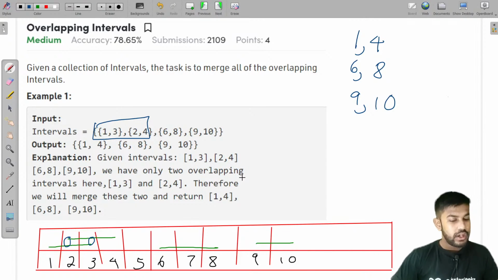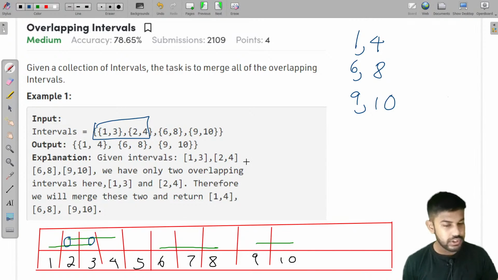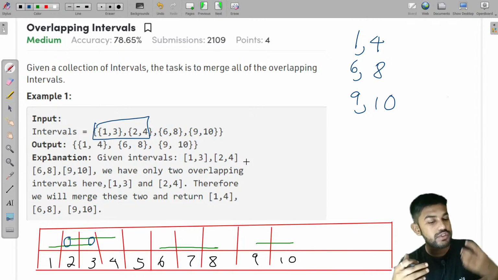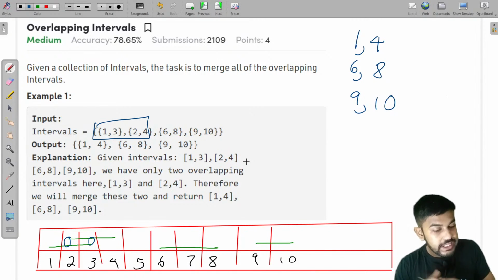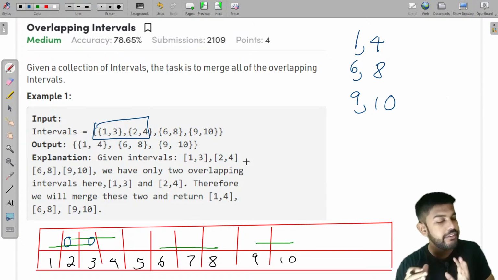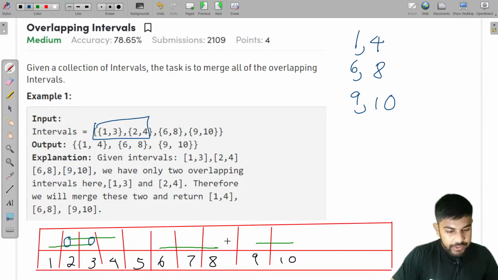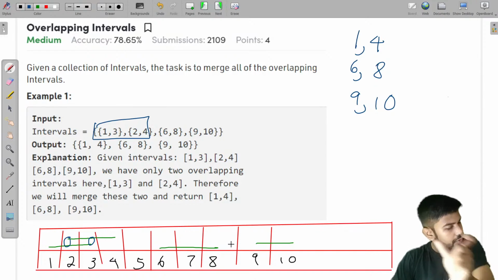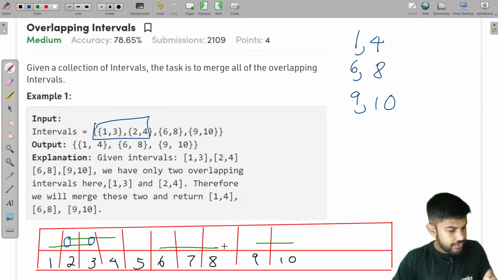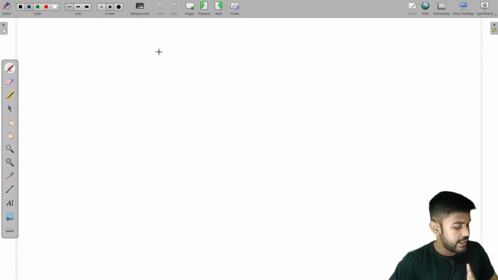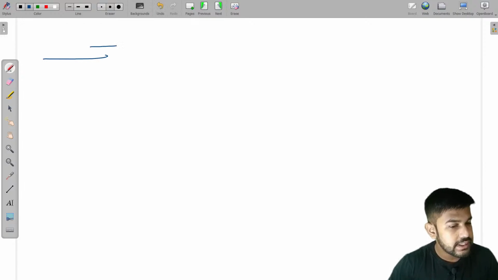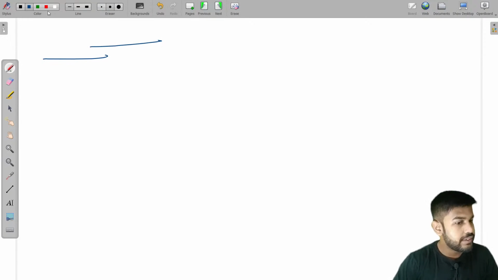Just by drawing out this test case and trying to solve it using pen and paper, you would see that you are very near to the answer. How? You can see if it is not intersecting at any point, then this is individual and we would report it. If it is intersecting, let us take all the cases of intersecting. We can see this is an intersection. If this is the case, then we would report this and we would report this.